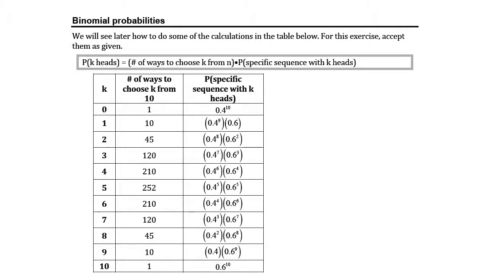We have here a table of binomial probabilities, and the part that we've been focusing on calculating is more like what we see in the right-hand side, the probability of a specific sequence with a given number of heads. We did calculate the probability of getting exactly one head from 2 flips. These probabilities here calculate the probability of getting K heads from N flips. So it's much more general.